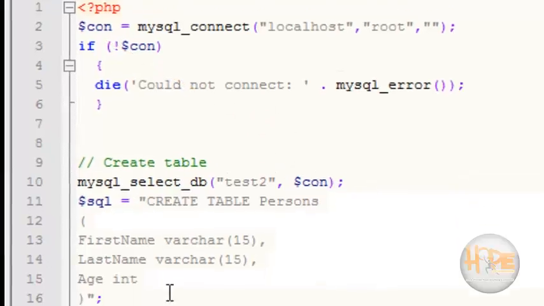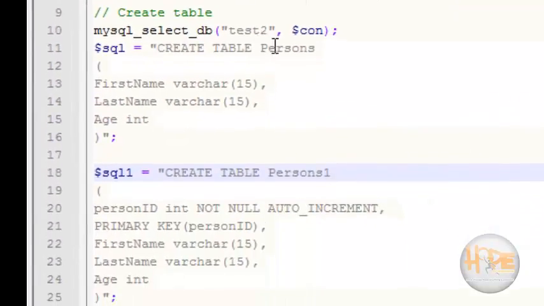Then we can write query here, create table, name of table is persons, then column name and data type. And this is my another table which have primary key also, primary key with person ID. So here person ID is the primary key of person1 table, and it's not null and auto increment is on.